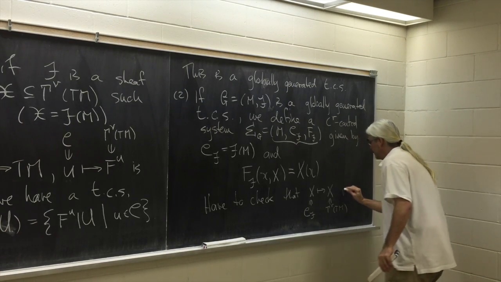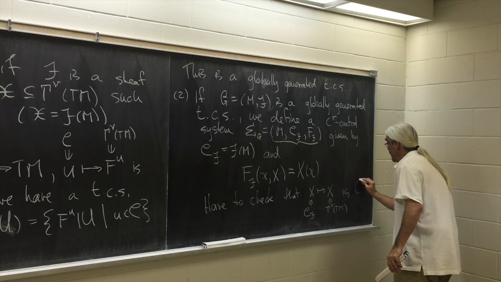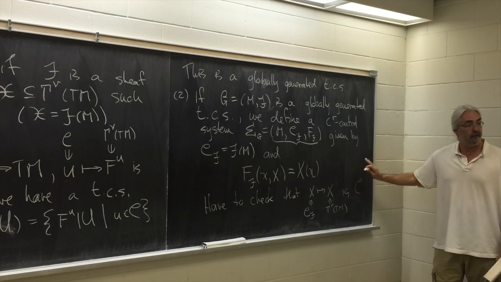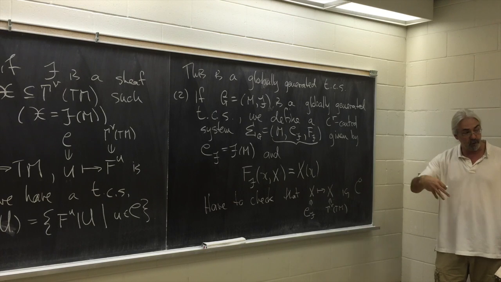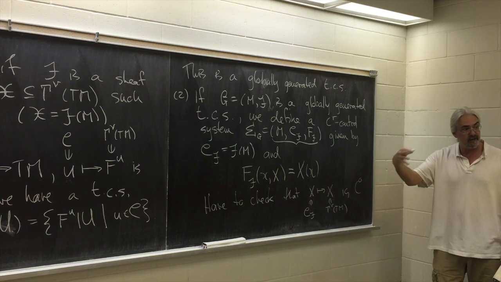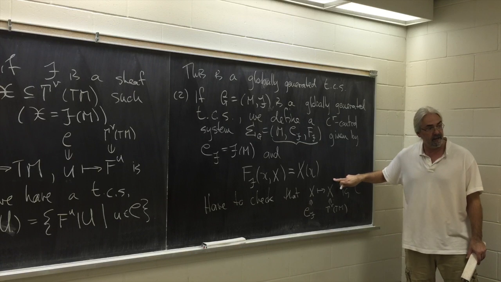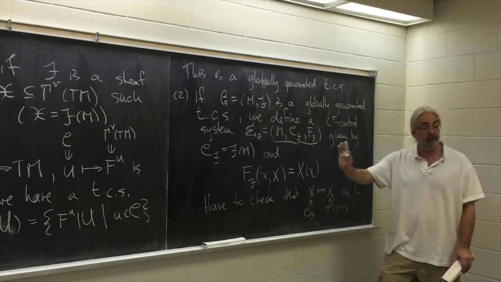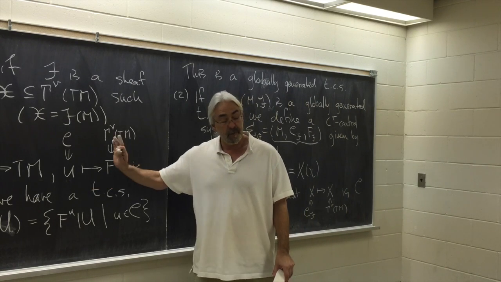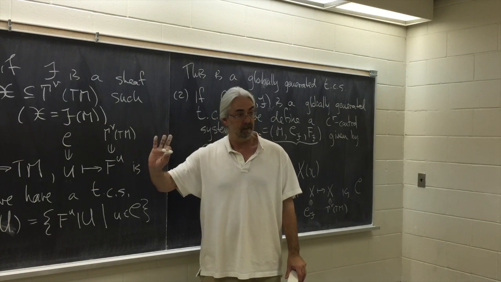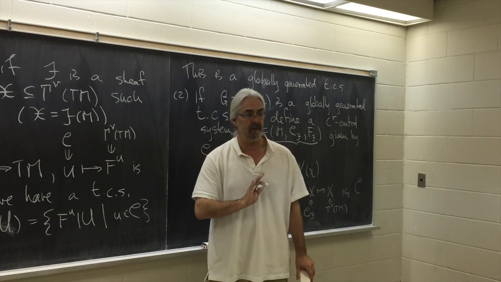And how crucial is this continuity condition? It's required here. So in other words, if you're going to recover a control system from a tautological control system, this map has to be continuous. If you replace that with measurability, for example, there's no measurability here. Measurability comes in when you're talking about time, and we haven't talked about time yet.